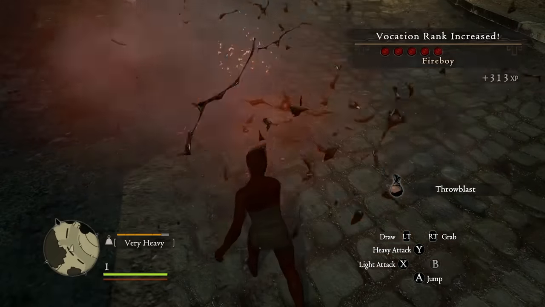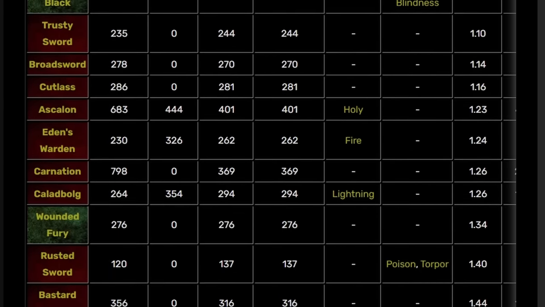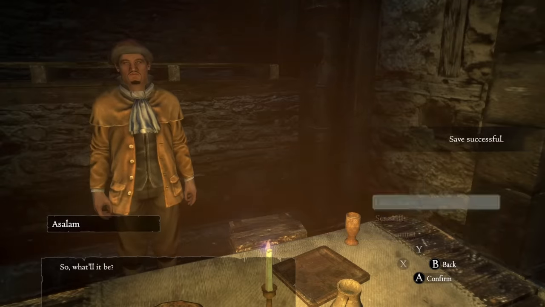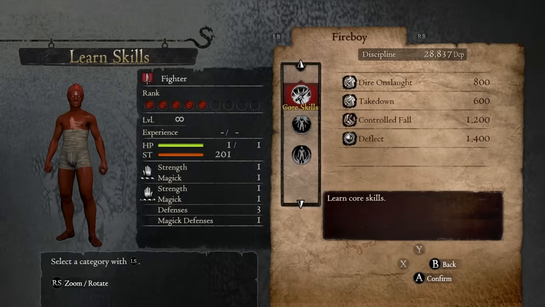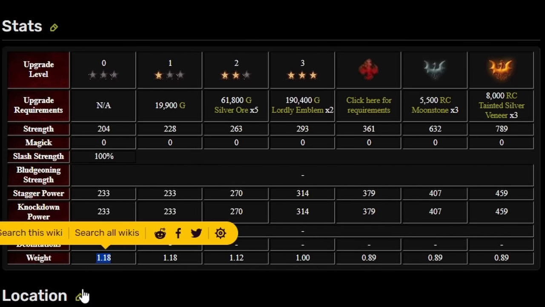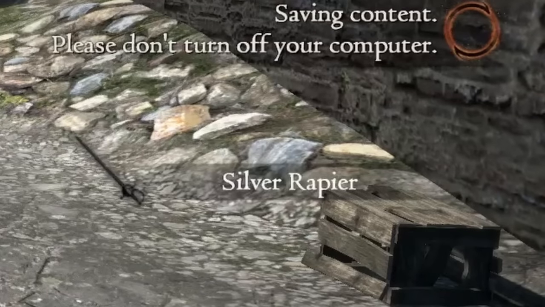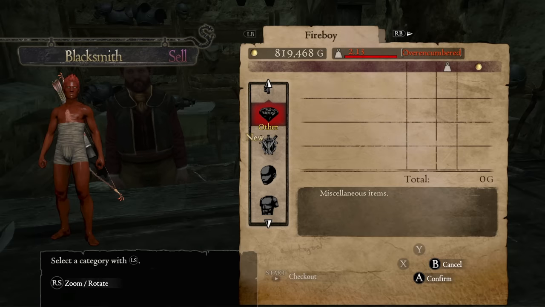We need to grind fighter to rank 5 to unlock Sunu, and unfortunately, fighter's weapons are heavily restricted due to my carry weight. Every 0-star enhancement sword in the game weighs over 1kg. The lightest sword is the silver rapier, but it still weighs 1.18 kilos at rank 0. However, if you get it to rank 3 enhancement, it weighs exactly 1kg, which means Fireboy can equip it. Mercedes gave me the sword earlier in the run, but there's one small problem.